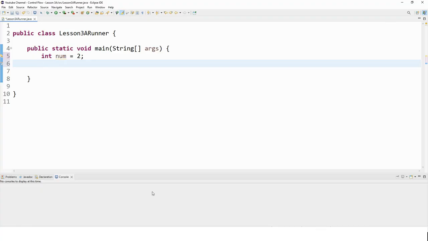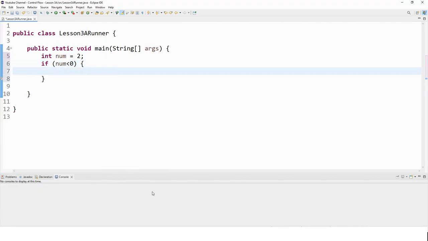Okay, so now for our if statements, our first condition will be exploring if the number is negative. So if num is less than 0 would mean that it's negative. We'll end that condition with a curly bracket or curly brace, and inside that we'll say what happens if this condition is satisfied.